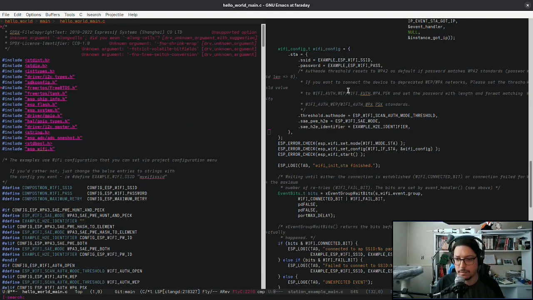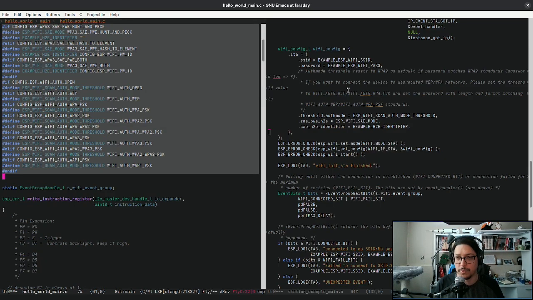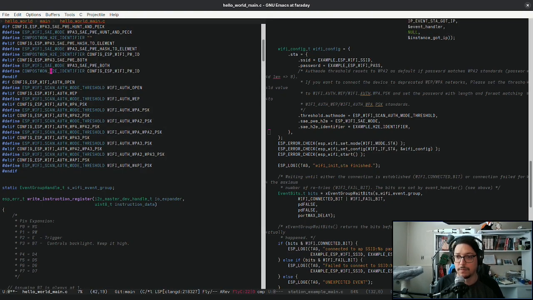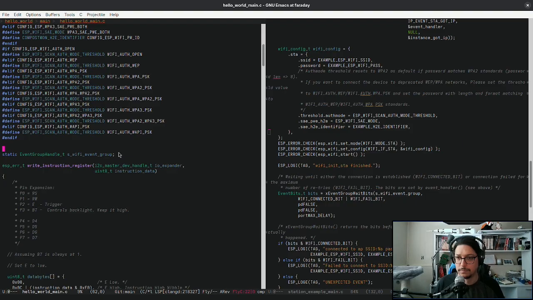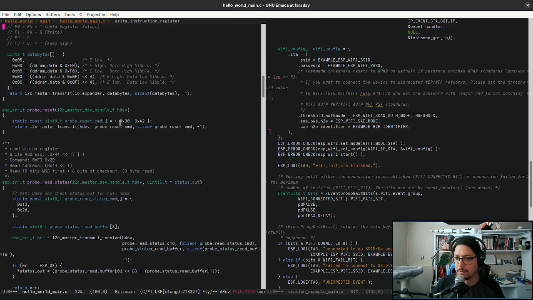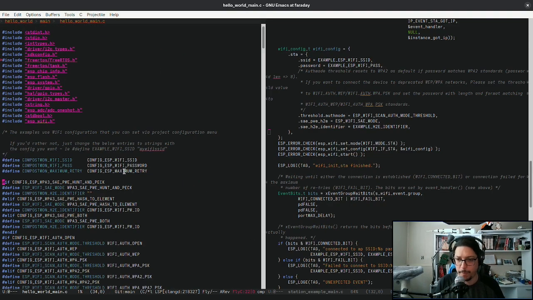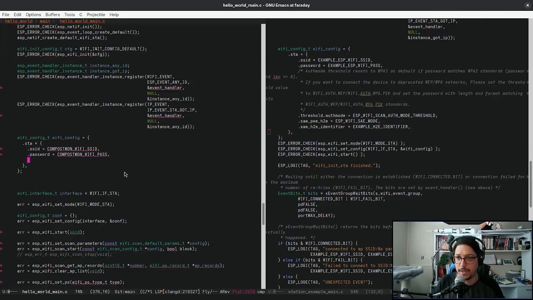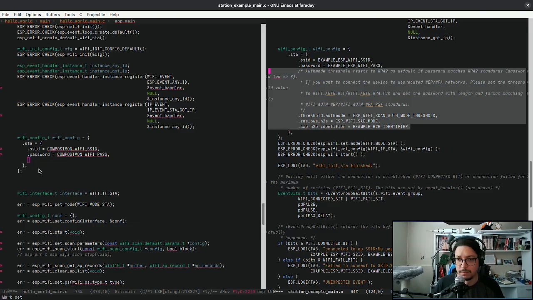But then whence this H2E? Okay, there's more example. Replace string, and we'll do that same thing. Yeah, all the config values say ESP in them. We'll keep that as is. Jump back. There. I'll keep this.